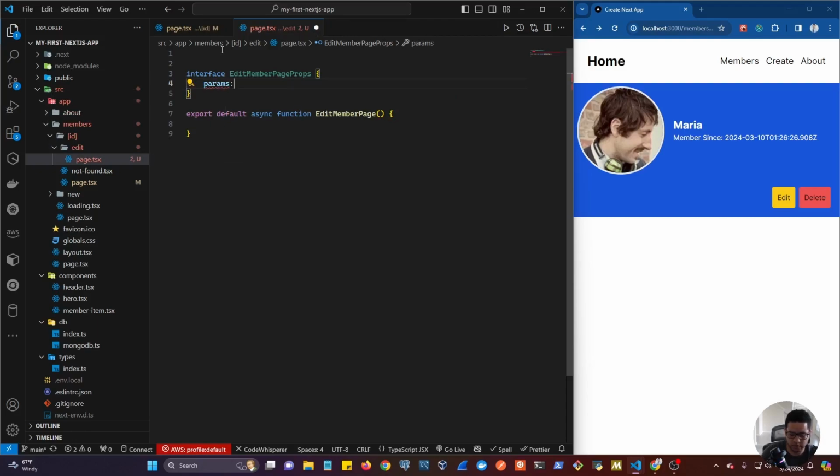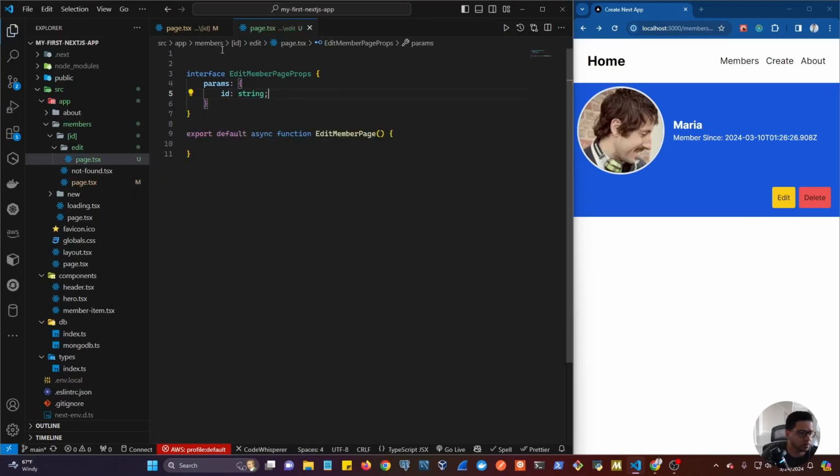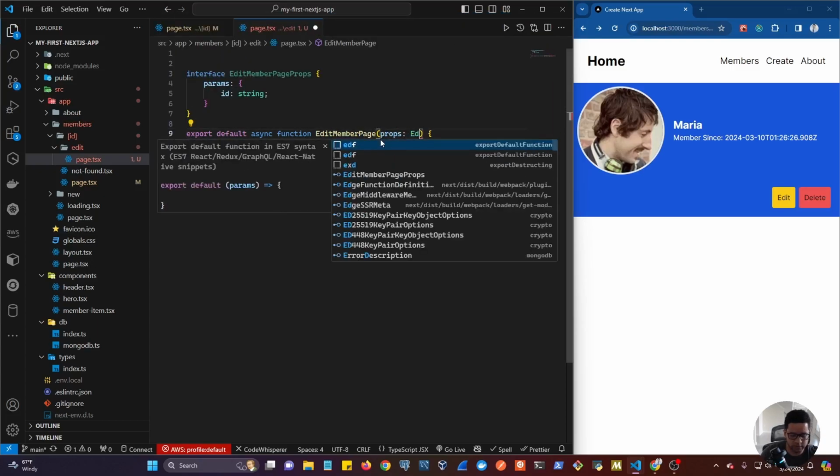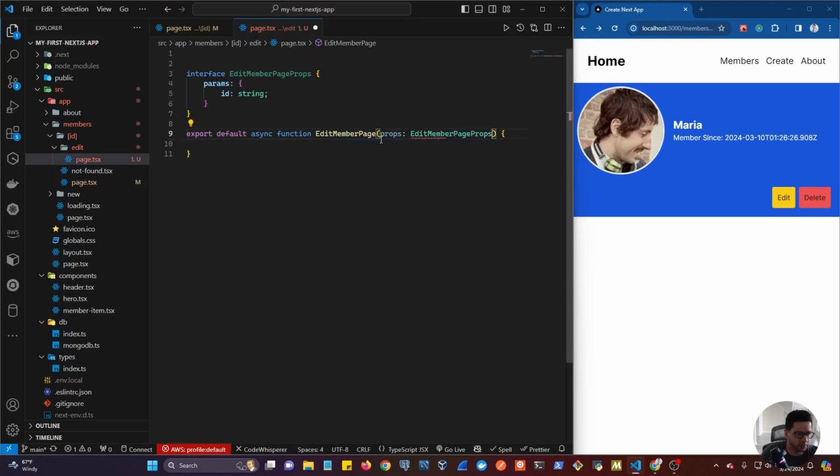And then params is going to be id, id colon, of type string. All right, so this is the props. Here we're going to pass it to props colon EditMemberPageProps in here.